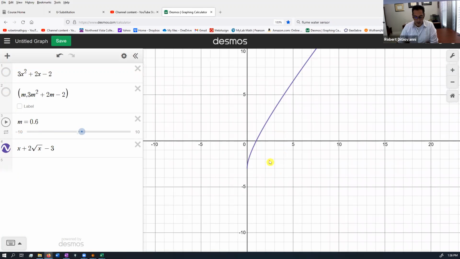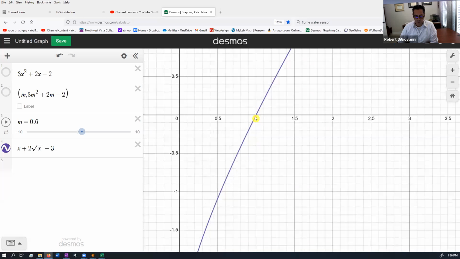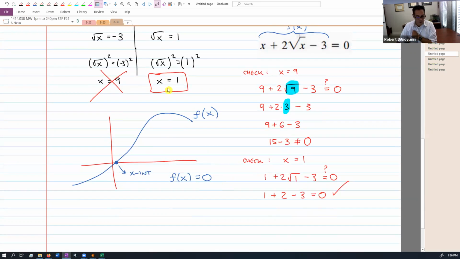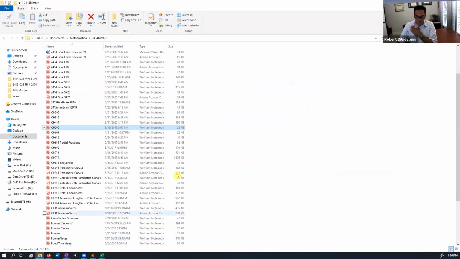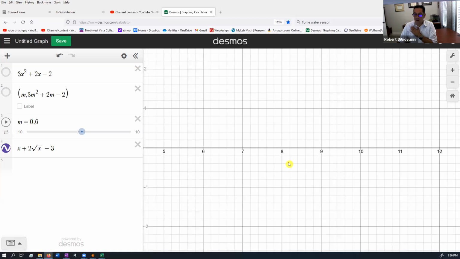Okay. And I want you to pay close attention to where it crosses the x-axis. Do you all see where it crosses? Right here at 1, right? So the x-intercept of this function is x equals 1. And that corresponds to what we just did. If we looked at this as a function, if we set it to 0, we're asking where it crosses the x-axis, and we just found that that solution would be at 1. Do you see how 9 doesn't make sense? If I go out to 9, the graph definitely does not cross here, right? It does not cross.